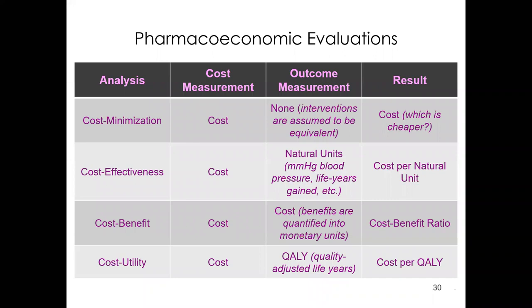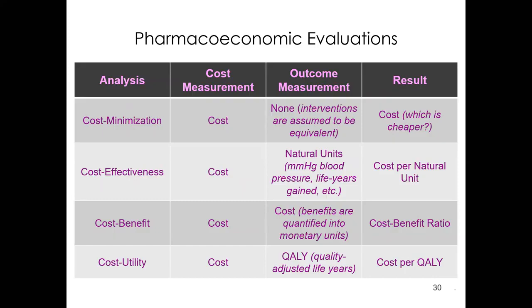These are the main types of analyses that you're going to use to assess the cost-benefit ratio of a treatment. So cost minimization, you are taking the costs of both interventions and just comparing it. You assume that the outcomes are equal, and you're just trying to figure out which one is cheaper. Cost effectiveness looks at the ratio of the cost of each treatment and some measurement that shows how effective the drug is. So it could be like the number of millimeters of mercury the patient's blood pressure went down, or an estimate of how many life years the patient will gain from the treatment.